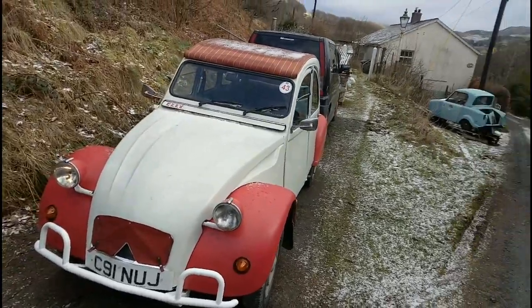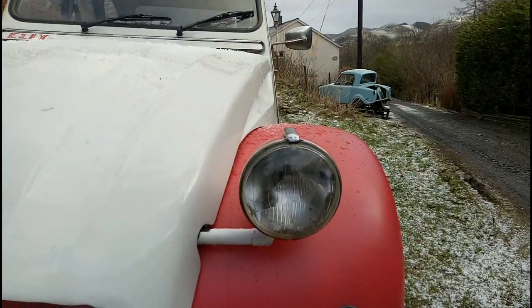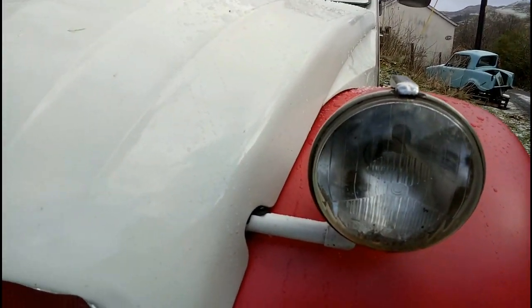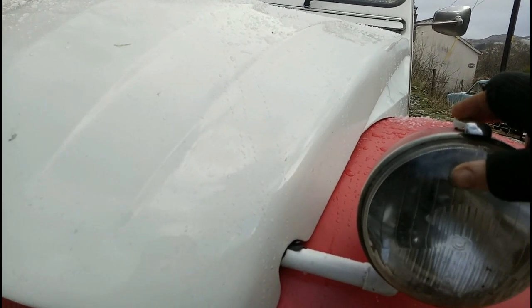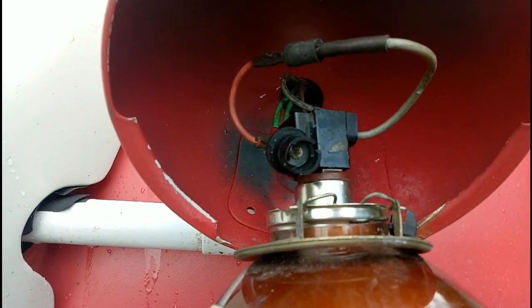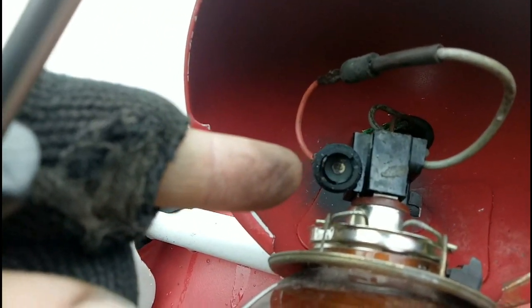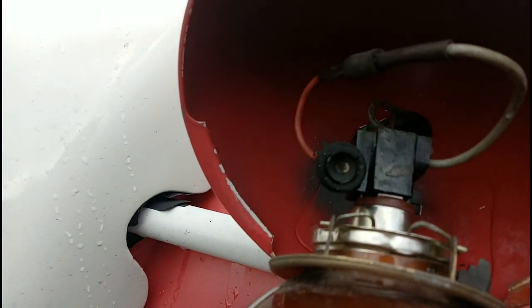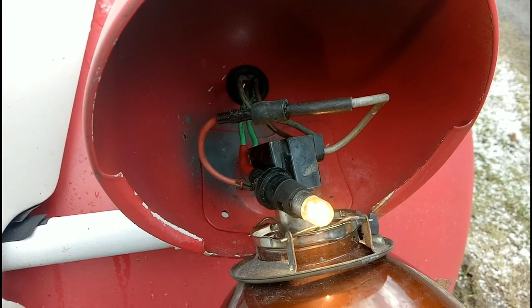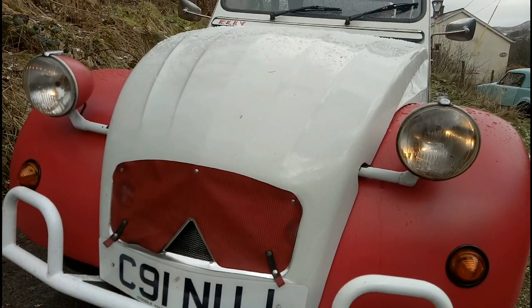The day before MOT, a hail-laden day in paradise, and we've got one MOT fail right here - this sidelight isn't behaving. At the risk of making everyone with a modern car envious, I shall just remove the headlamp. We've got a loose connection in there somewhere. I'm going to have a play with the wires and see if we can get this sidelight to behave. I think the problem might be the bulb holder itself - I'm going to try and open out the earth point on the side of the bulb to get a better contact. That looks better. Let's see if it'll still work once I've put the headlamp back together. Success!